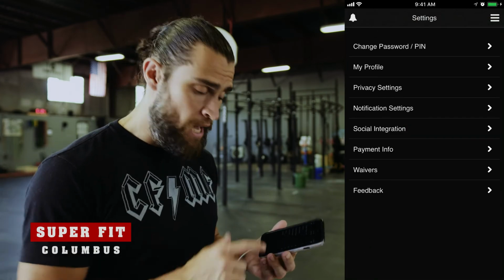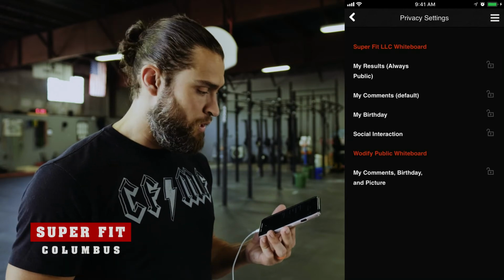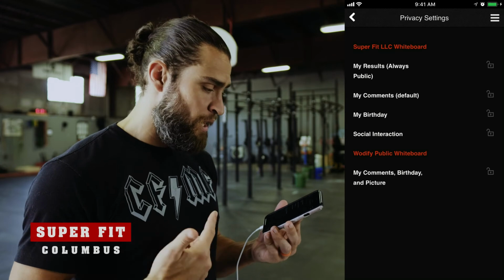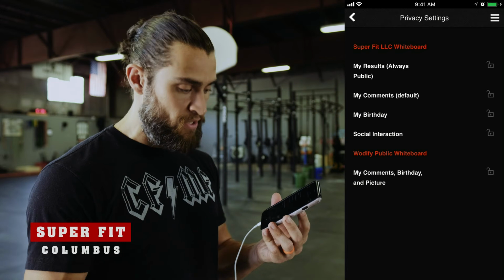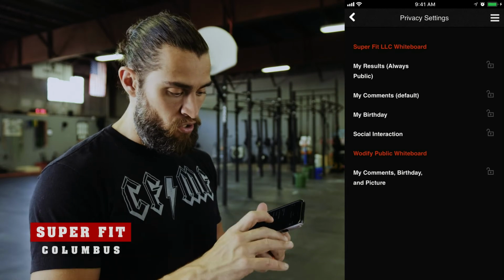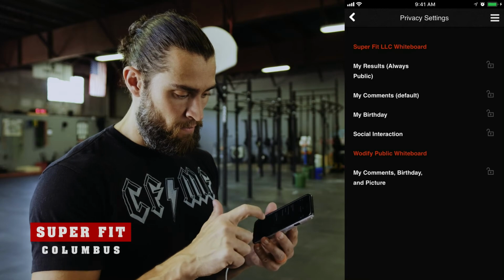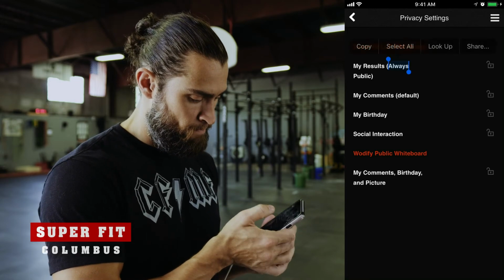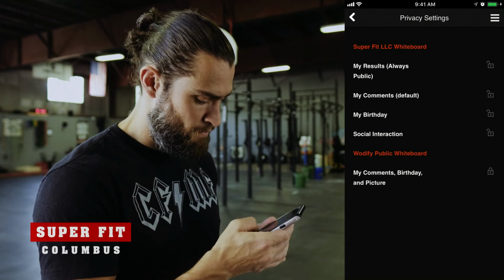Again, you can go in and update your privacy settings. So, things like making the whiteboard public, your birthday public, social interaction, these things. You can just click the lock button here. There we go.